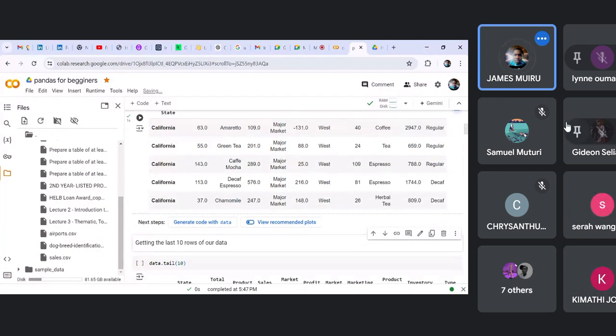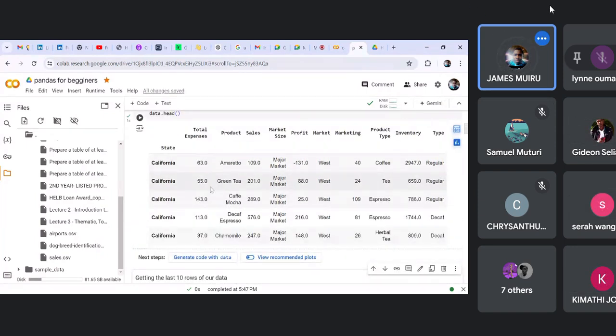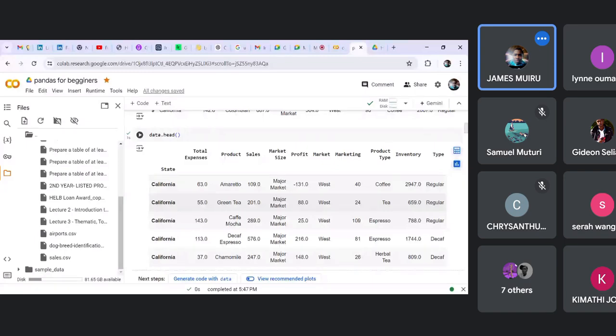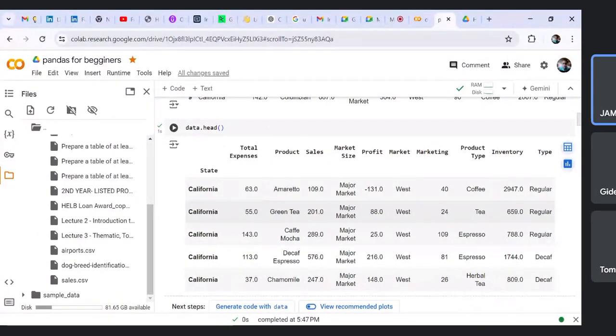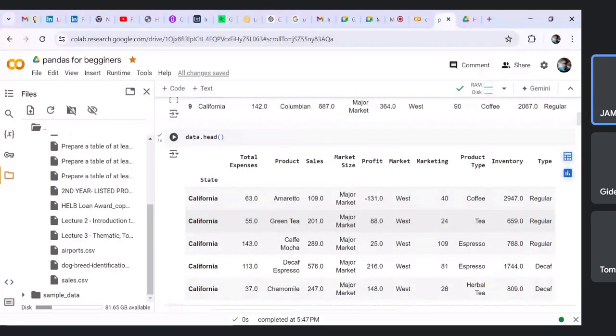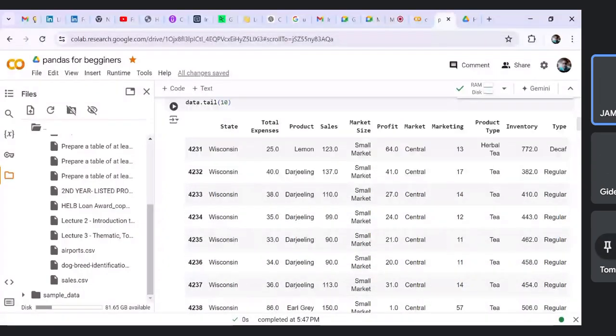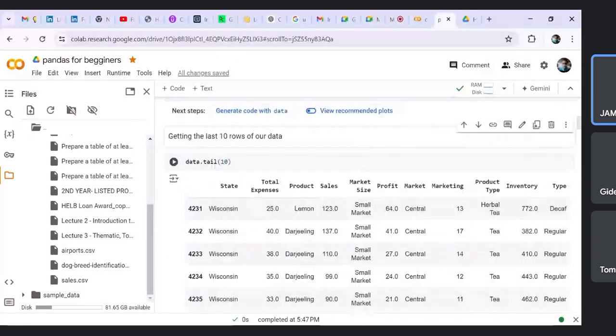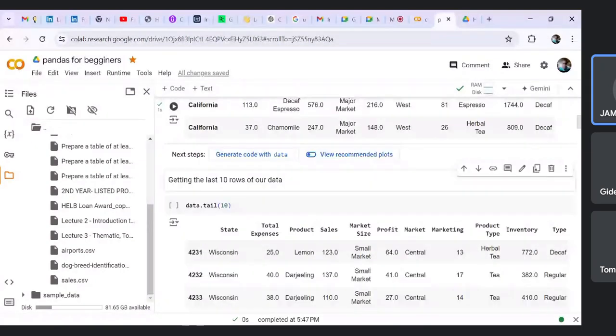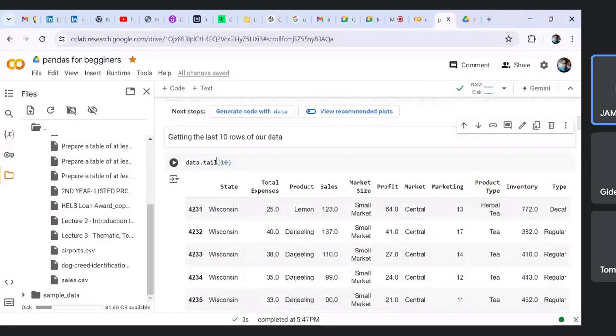Hope it has worked. Then to get the last 10 rows, you just type your variable, data.tail(10).